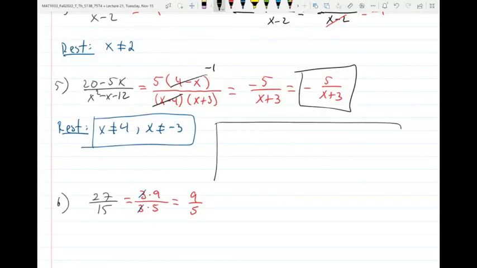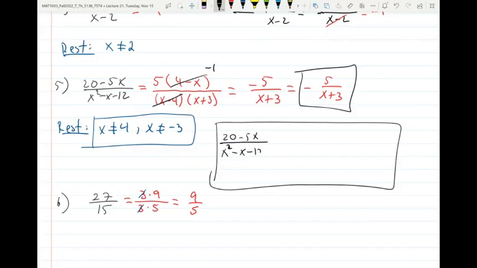So again, just let me put it here. If instead of factoring out 5, because let's say that you would have done the bottom first, and you realize that it factors like this, then you see that if you take out 5, you're going to get a 4 minus x. You could get ahead and say, okay, I'm going to factor out negative 5 instead. And as you know, what that does for you is it flips it, okay? So you will get your x minus 4. And that way you don't have to work with that little rule that when they are flipped, you can cancel, but you need to remember there's a negative 1, okay? And then you get the same answer, of course.